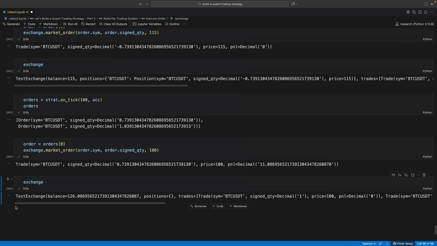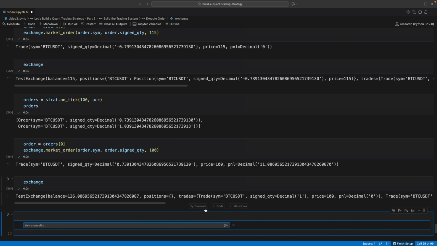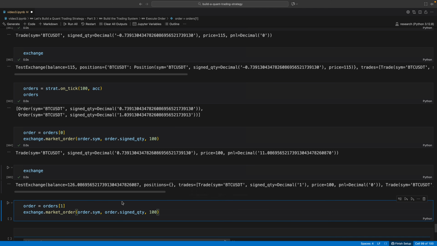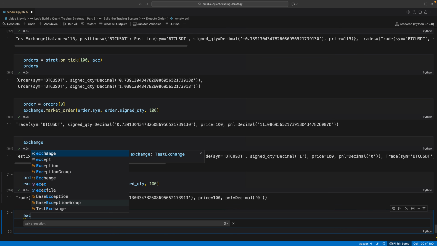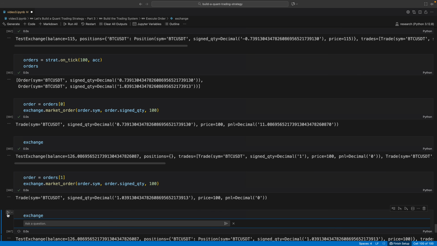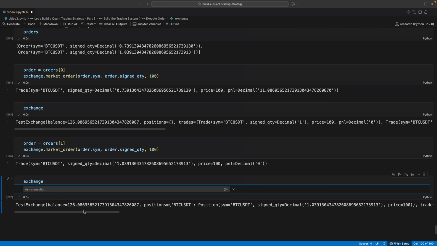So you see the position is closed, and then for the second order, it'll open up a new position that'll be long. So maybe if we just do that now as well, if I run exchange. So you now see that we have a long position of this size.